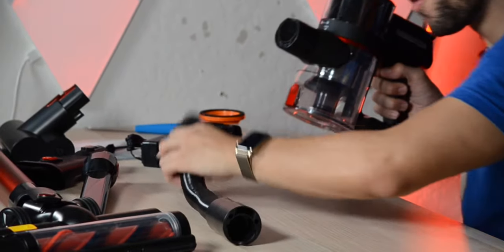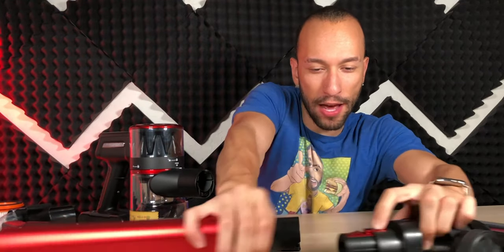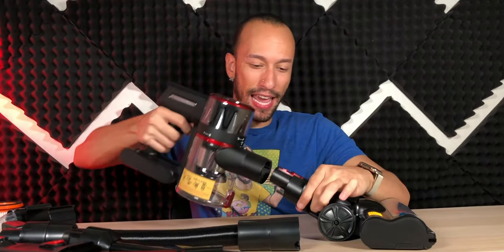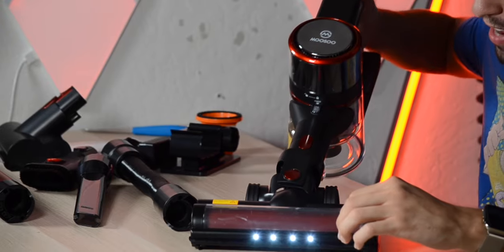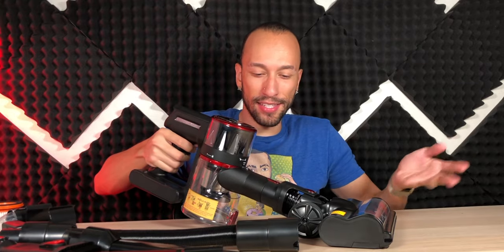Easy. And of course, it doesn't even stop there. You can actually do some weird things, which I've never really understood why, but you can do it. You can take just this head, attach it directly on here, and go. Now, if you want to crawl on the floor while you clean, this is definitely a good option. I mean, it's great to have options. I just like that you're able to do whatever you want with this.